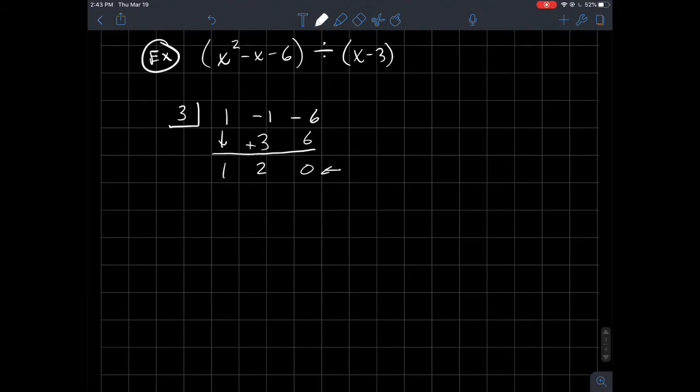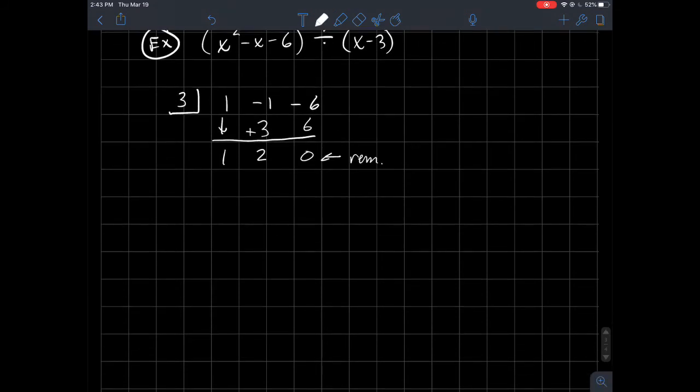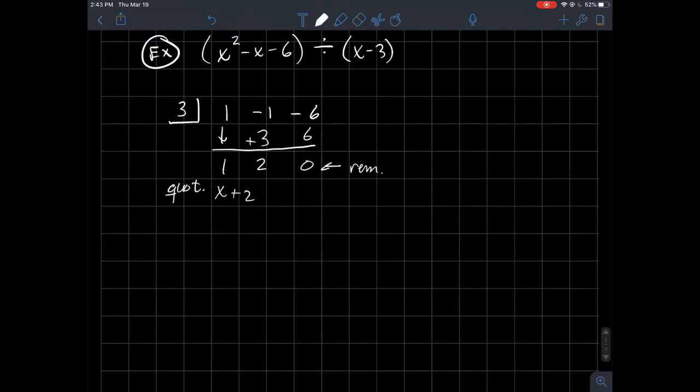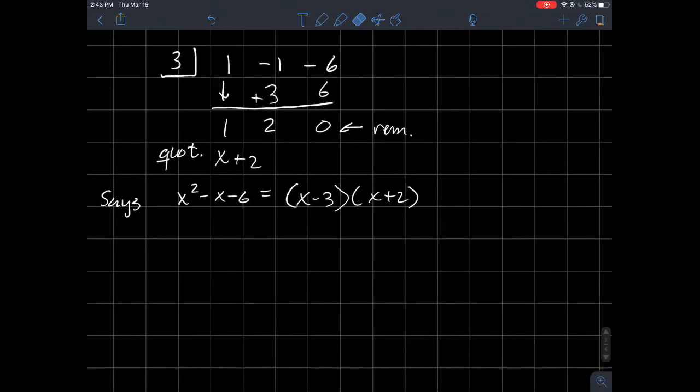Now what do you know? You know that that piece is the remainder right there, right? And what are you left with? That's the same thing as x plus 2. That's your quotient. So what did we just say if I put this stuff all together? This says that x squared minus x minus 6 is equal to, what did you divide by? x minus 3. What did you get when you divided? I got x plus 2, that's my quotient, plus the remainder of 0. I just wrote that for emphasis. I don't really need to write it. What's my point? When the remainder is 0, that says that you factored that polynomial.